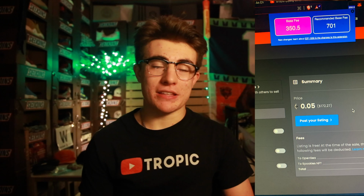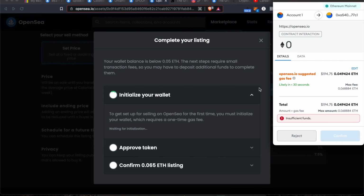However, now that I have these three NFTs, I have about 0.02 ETH left in my MetaMask, and to sell an NFT in OpenSea, you have to pay a one-time gas fee, and I have not paid that yet. So the past like 4 nights I haven't sold because I've been looking for the absolute best gas price, and I made a mistake by not doing it like 3 days ago, because earlier today gas fees were just insane. I mean, we're talking during the day it was like 400, 500 the base fee, and then later this evening the gas fee was over 1 Ethereum. I'm gonna have to buy a little bit more Ethereum so I can pay this fee, so I can actually start putting these things out there.